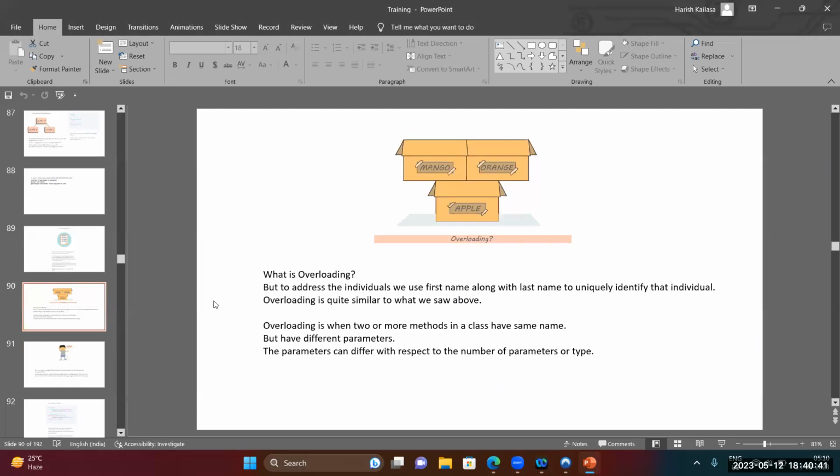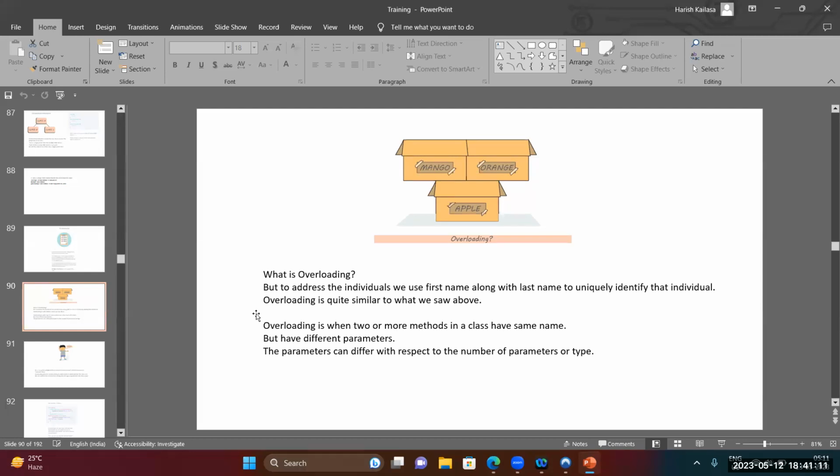Next, we'll go to the next topic, which is called overloading. Generally, overloading is a concept where we have similar kinds of names, but there should be something different to call those methods.